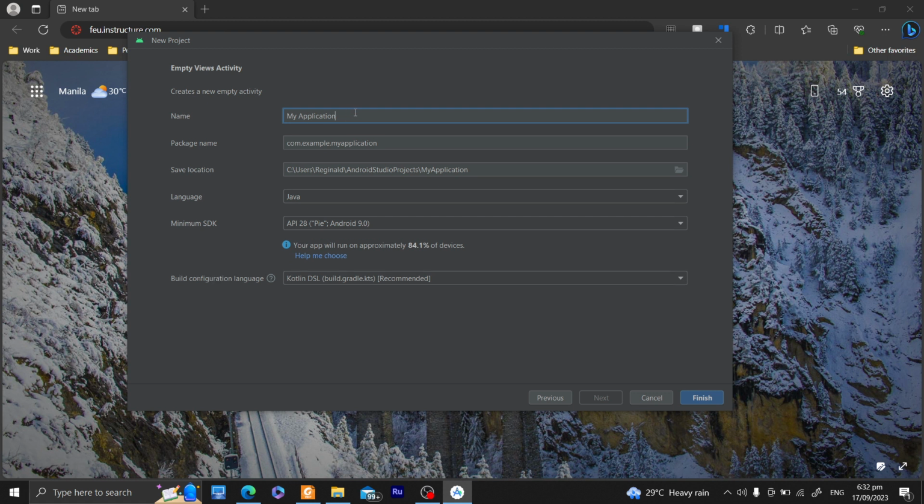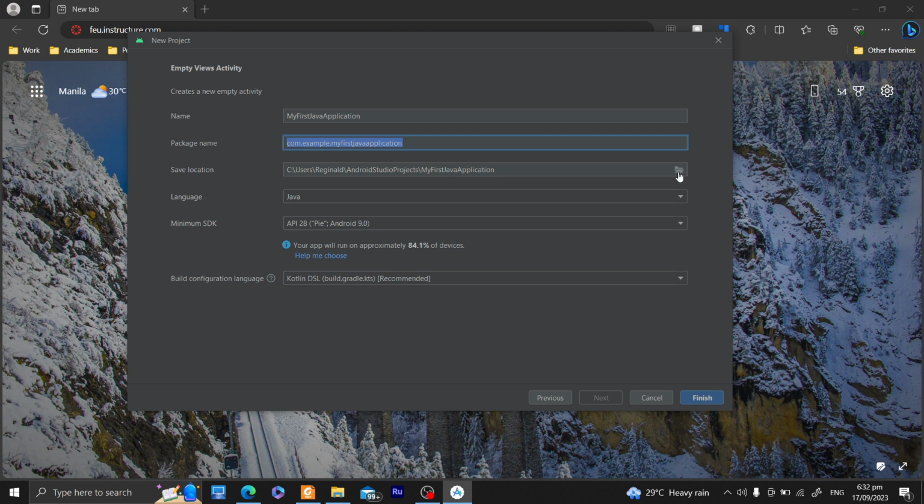As usual, we have to enter some project name. I'll name it My First Java Application. You would see here the package name, and I am assuming that you all know the Java programming language and what the package is for.